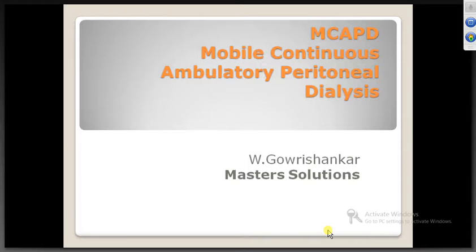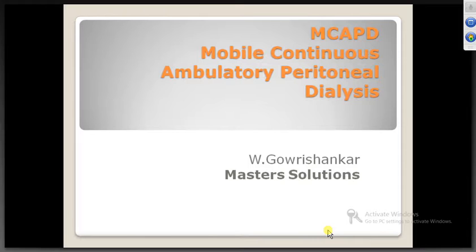MCAPD is what I have titled. It is a mobile continuous ambulatory peritoneal dialysis. Now dialysis is required for patients who are unfortunate enough to lose both their kidneys, or whose kidneys have failed their function of extracting the toxic content in the blood and passing it out as urine. So if they have lost their kidney, the only way for survival is getting a transplant. Somebody else must be able to donate them a kidney, and it will be placed surgically for the patient who has lost it so that they can continue their life.